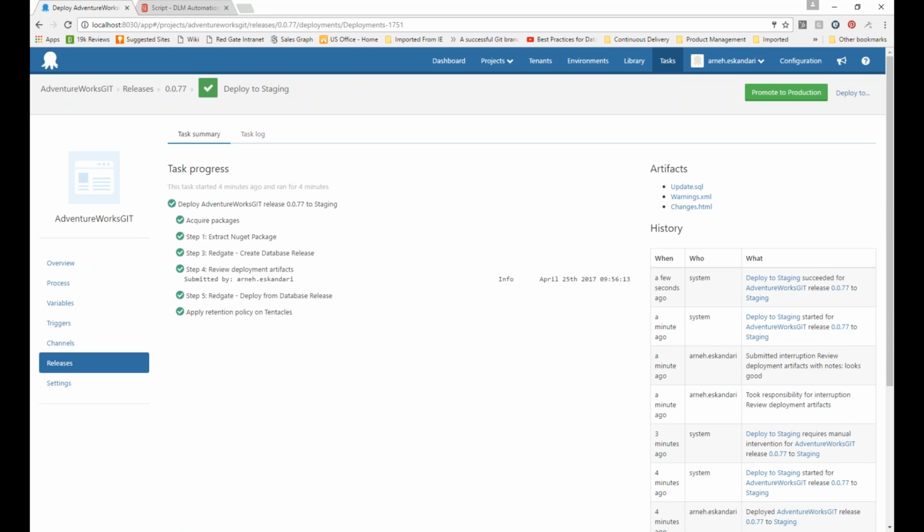So, and you can see our deployment was successful. So the process of going into production would be pretty much the same as what you saw with staging. Since we only have a couple of minutes here, I'd like to stop the demo and see if there are any questions that are outstanding that we need to answer here.